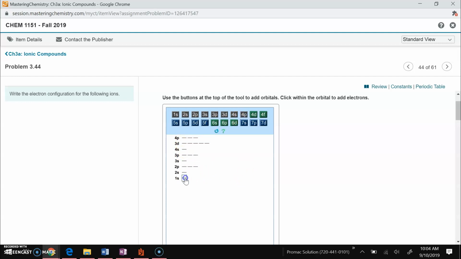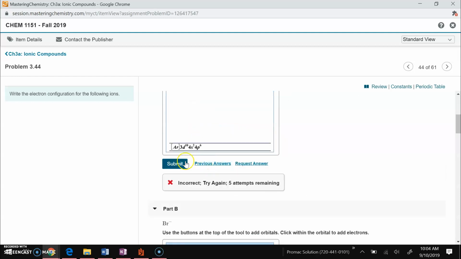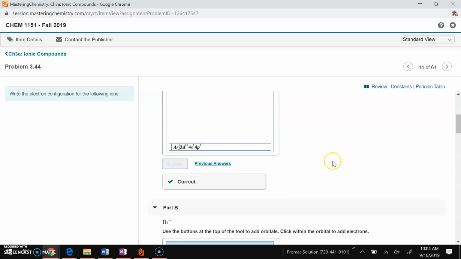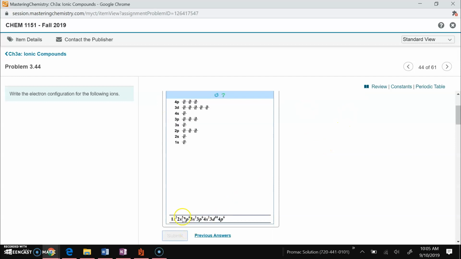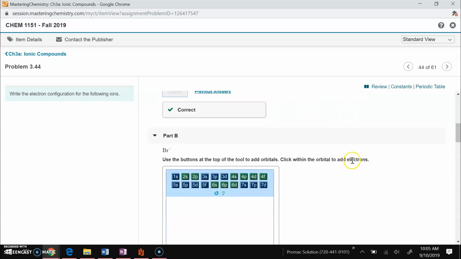Let's just do that, because it's Rb+. I should have checked if they wanted the 5s. Yay. So the 5s it doesn't want. That's the first one, and it even tells you what it looks like.